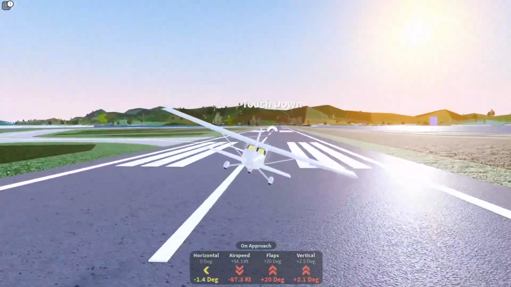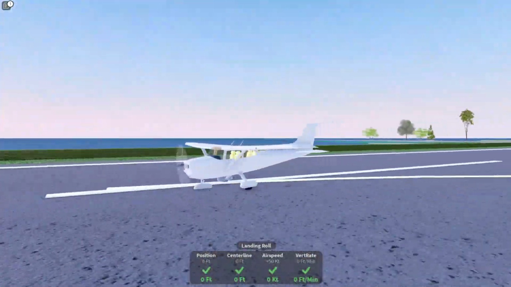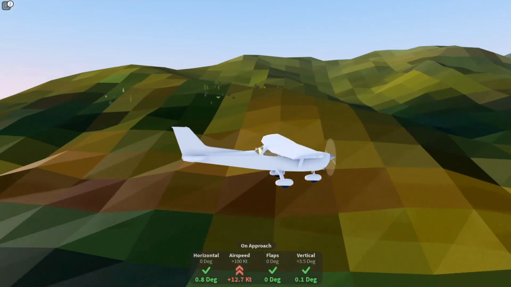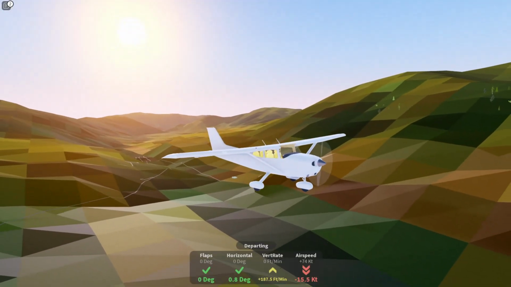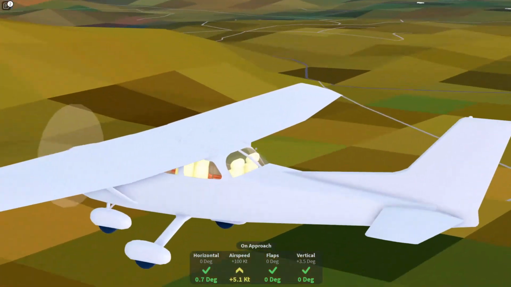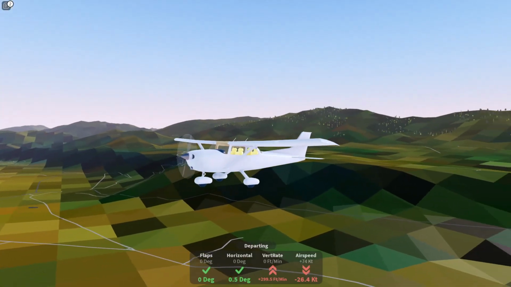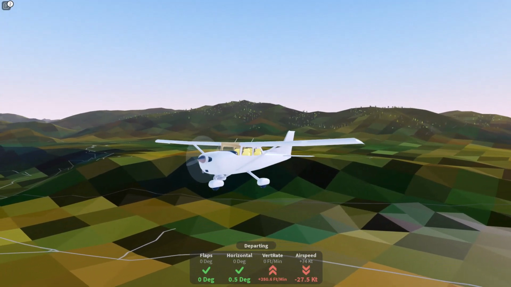We're just gonna quickly do a landing now. And as you can see, we have landed. The scenery here is pretty awesome. Sadly, we don't have very high resolution scenery here, but as you can see, we're in the mountains of New Zealand. Genuinely looks good for a free Roblox flight simulator.